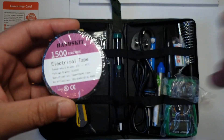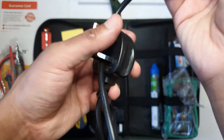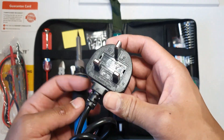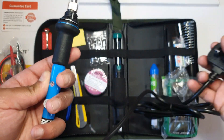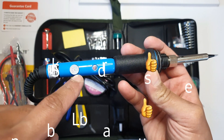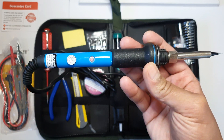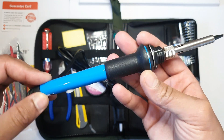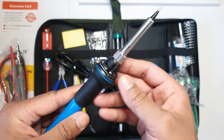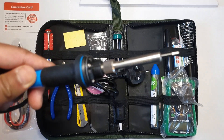There's also electrical tape — just black standard electrical tape. Next is the actual soldering iron. Another reason I bought it from Amazon was I found a lot more UK sellers, so it comes with a UK plug. This particular soldering iron has an adjustable knob to set the temperature, and it also has a light indicator which you don't get in many of the cheap Chinese ones — though it probably is Chinese — but at least it comes with a temperature gauge and that light indicator to let you know it's on.